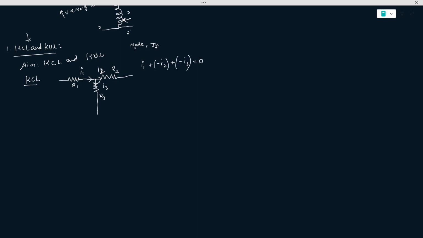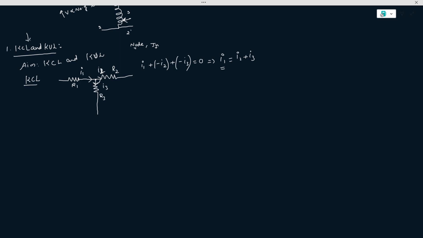Now mathematically this equation is true because it is a summation of positive values and negative values. Definitely it will become 0. So if I rewrite this equation, I1 is equal to I2 plus I3. Now I need to prove this experimentally. Now we know the concept and the symbols. By using those symbols and this concept, I can build a circuit diagram.